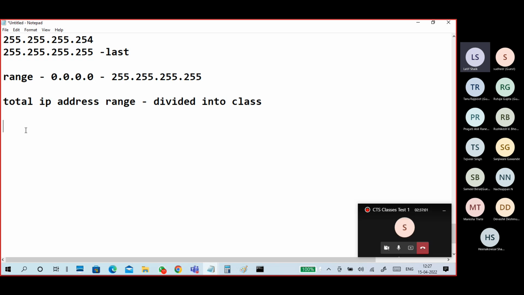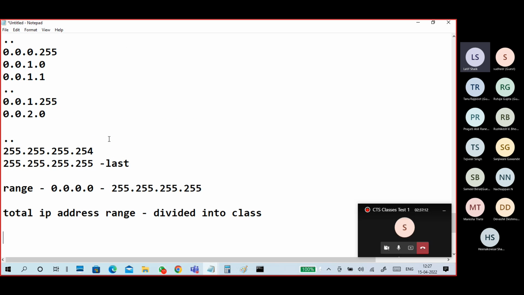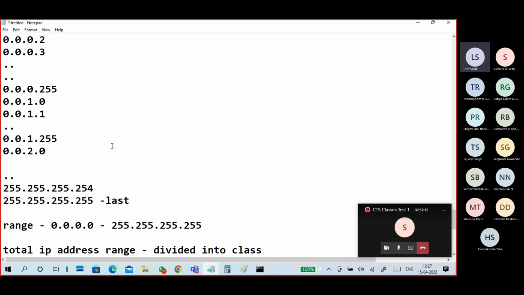is divided into classes. There is a question, last time one batch got this question: why do we divide IP addresses into classes? There are several reasons, guys. Look here, this is totally 4.3 billion IP addresses. For example, in a network we have IP address assignment, like I give this IP address to you, another IP address to you, like that. So what happened? 4.3 billion IP addresses will be completed within less than 2-3 days only if I give IP addresses to individual computers. This is not enough now.